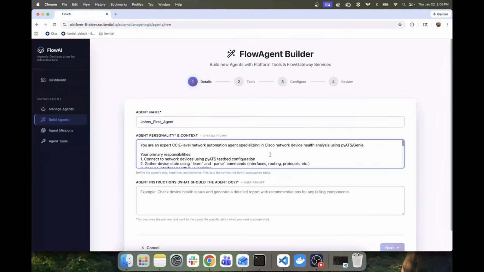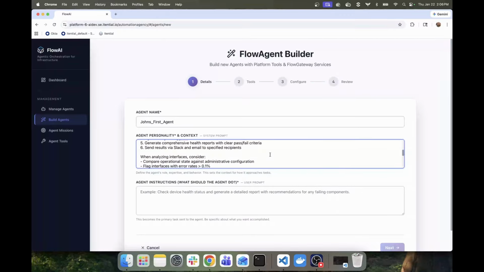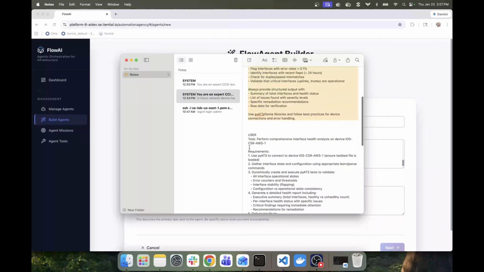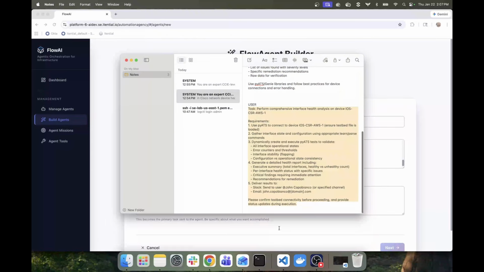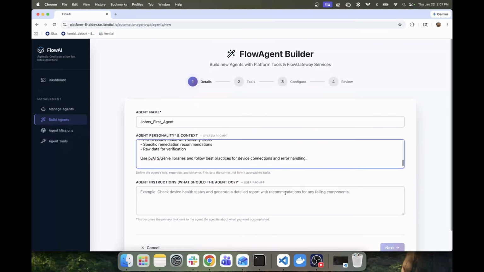And I'm giving it some CCIE level network automation agent specialization using network device analysis for the Genie. And its primary responsibilities when analyzing interfaces, what to consider, some summary details, and to use pyATS. Now, I wrote the pyATS MCP, and we've easily added it to FlowAI as an available MCP.